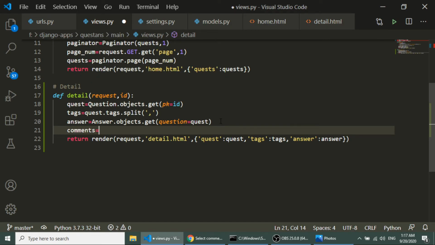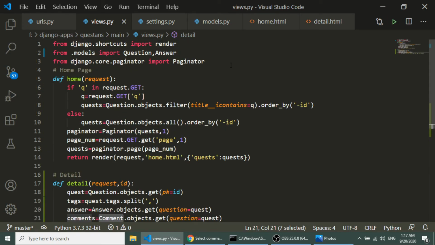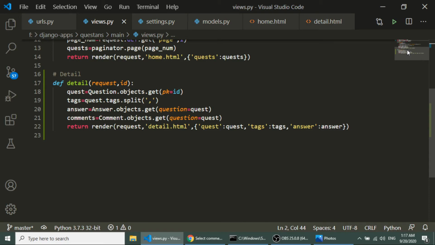So comments equal to, we will fetch the data from the comment object. So I will get the model comment here also, comment objects, and here I will pass the answer key. Okay, now we are ready to fetch the comments.